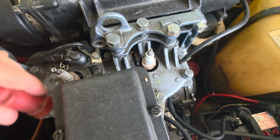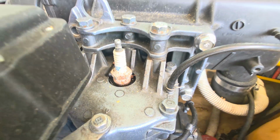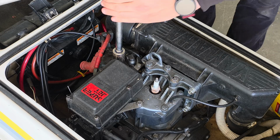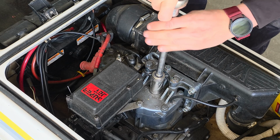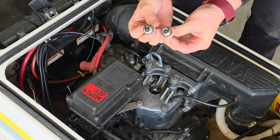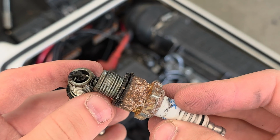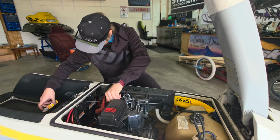I'm willing to bet that spark plugs are gonna be a pretty wicked place to start on this thing. And then once we get this thing running again, we'll go over exactly what I picked up and why. Whoa, check out those things. Besides the socket being rusty, they're actually not that bad though. But I still have a feeling that they're fouled.